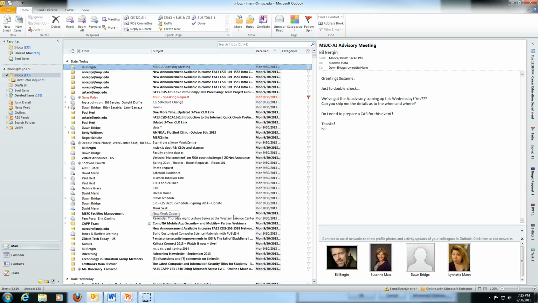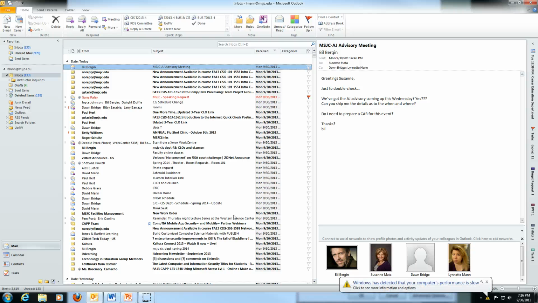There are three parts to building a rule. One is the check condition. So we're going to set up a rule to find out, okay, is it sent from a specific person? Does the subject line contain something? Does the body contain a word? The second part is we need to select an action. Do we want to move it, delete it, mark it, categorize it? What do we want to do if it does meet that condition? And the third thing is, does it have any exceptions? So, is it sent from a specific person but it's carbon copied to another person? So is there an exception to the rule?